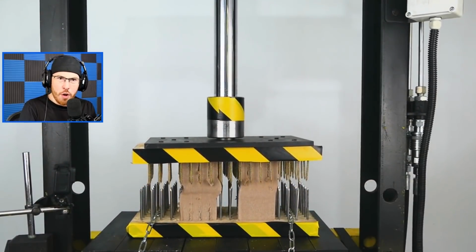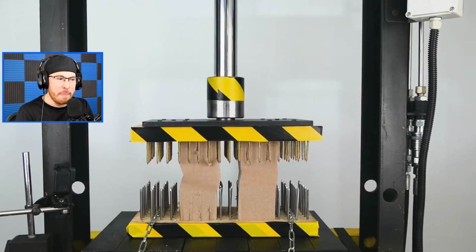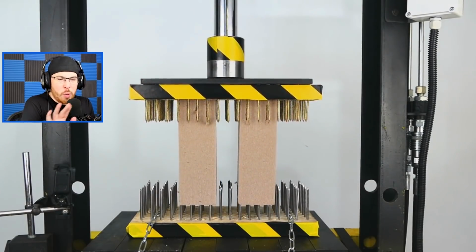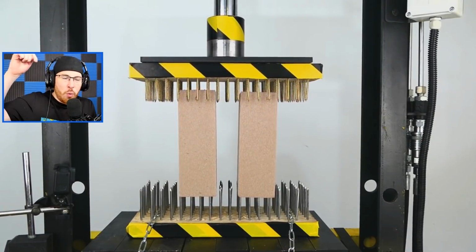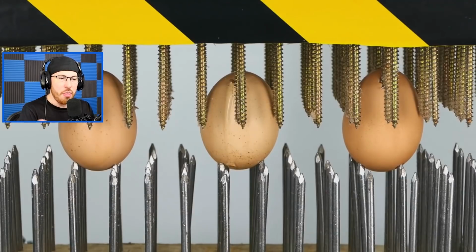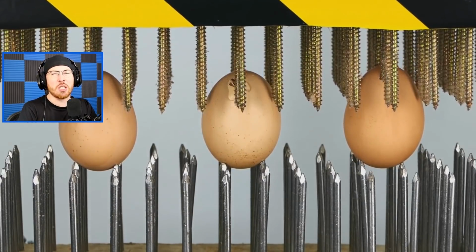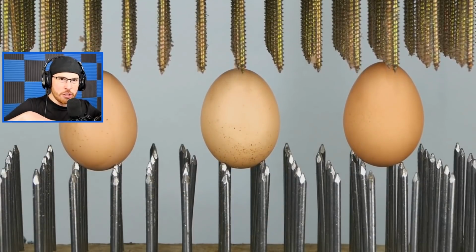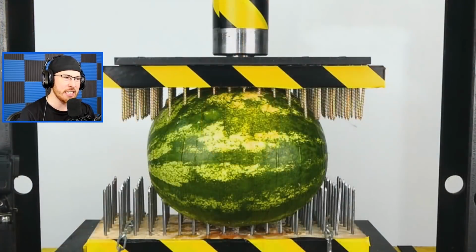But an overview of what we went ahead and did. We did the styrofoam in the beginning, which looked really cool. And as you guys saw, styrofoam, it went through it like butter, right? It just went right through it, and when we smushed it, it just went straight down. It didn't explode. Then they did the eggs, the eggs, they didn't really crush all the way, but they just stabbed the eggs with the hydraulic press, which then caused the eggs to leak.